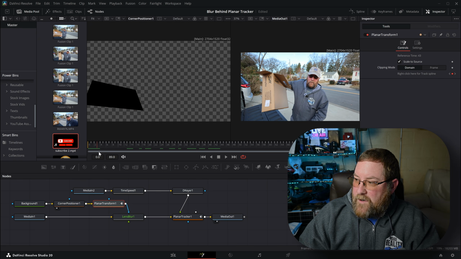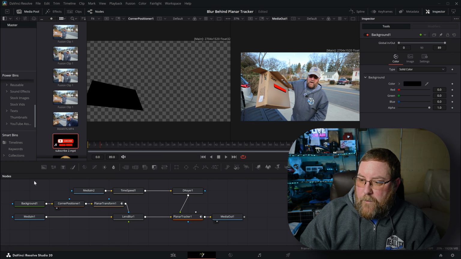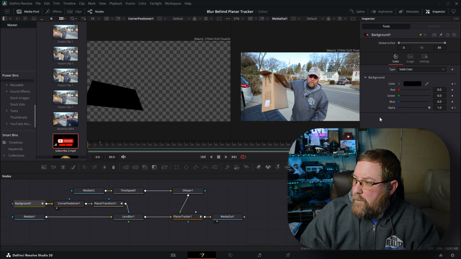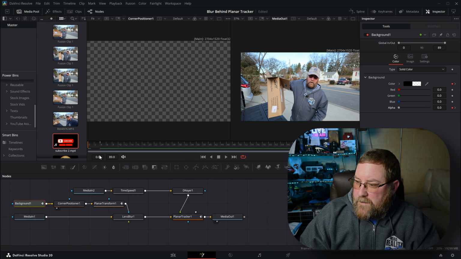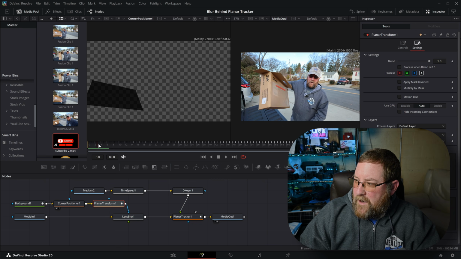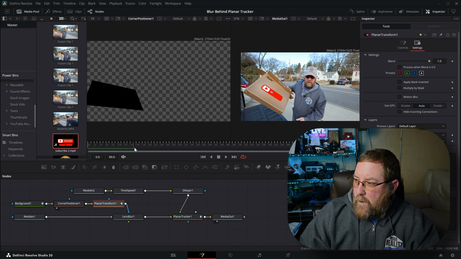So we're going to have to start on frame 4 again. And with our playhead at frame 4, we click on background 1 and we come over here to our alpha, create a keyframe, and then we can go back 2 frames to frame 2. And that, actually, it tracked it pretty well there, right? That looks pretty good. We can go all the way to 1 and drag it to 0. That one looks pretty good. The planar transform 1 looks like it did a better job than the planar transform, but this is going to get blurry over 4 frames.